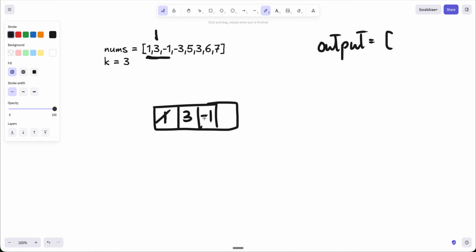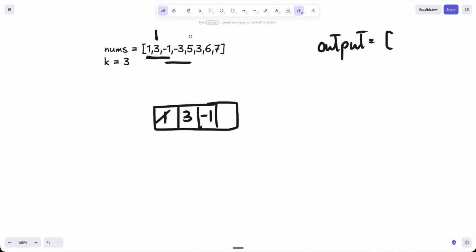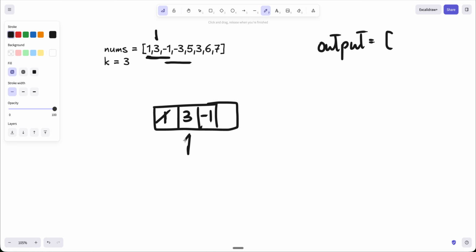Why do we keep -1 even if we have 3 as the answer? Because let's say in a later window, if 5 is not there, if it is -5, then -1 will be the answer, so we cannot remove that value. So now I have inserted 3 elements, since k equals 3 and our window is of size 3. We'll get our answer from the front of the deque.